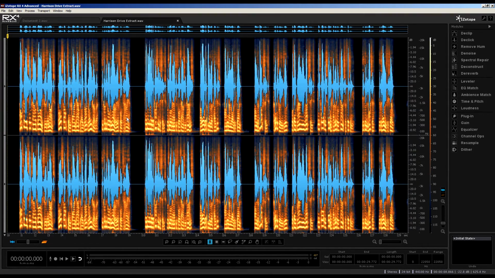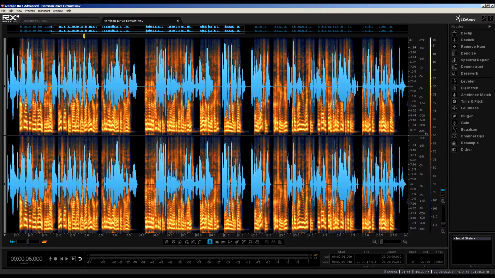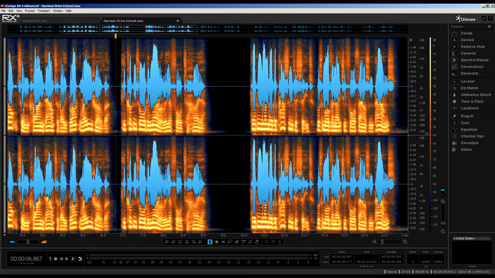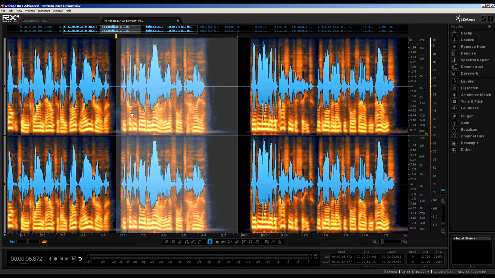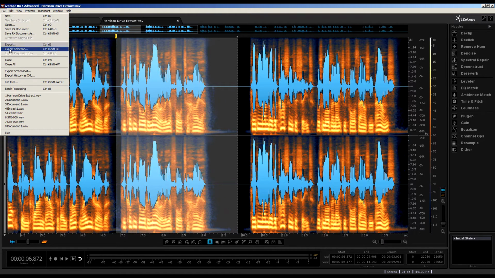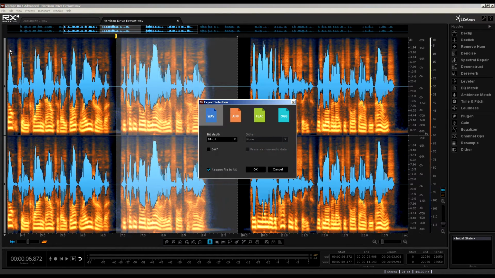What I'll do is I'll just zoom into one of the areas, although to be fair, I could EQ match right across the audio file, but I want to just use this small area, this sentence or so here. Now actually, although this isn't essential, prior to opening up the EQ Match module, I'm going to save this region, this sentence or so, as a brand new file, only because it makes it more manageable for me looking at it on the screen. It also allows me to show you how to save a particular selection as a brand new individual file. So with this selected area, I can export this selection. I'll come up to File once more, but this time choosing Export Selection rather than just simply export.